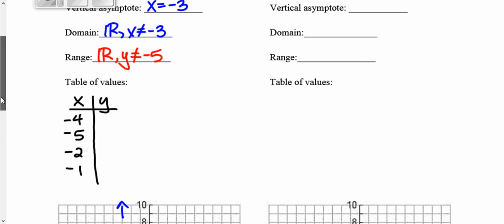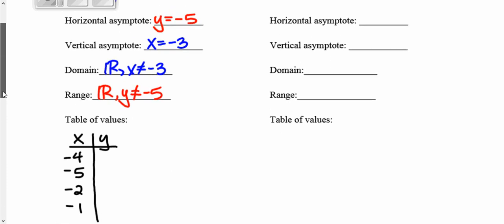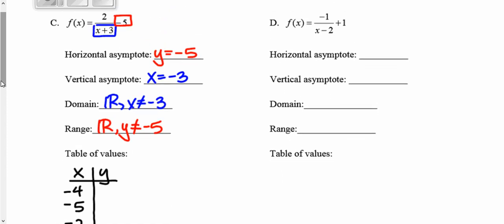Now to get these points, I'm going to take these x values that I picked and plug them into our equation. So when I plug this in, I'm going to actually write out how I'm going to plug in the first one because you do have to be careful with parentheses here. So if I'm going to replace x with a negative 4, I'm going to do 2 divided by, and then I'm going to open a parenthesis, and I'm going to plug in that negative 4, and then it's plus 3, so the denominator should be in parentheses whenever you type this in. And then I'm going to put that minus 5 at the end. So that's exactly how it looks in my calculator, and I'm getting out a negative 7.